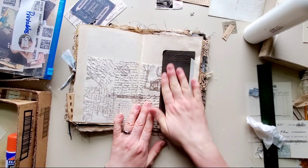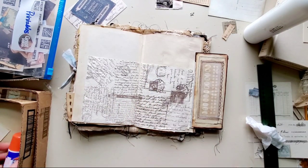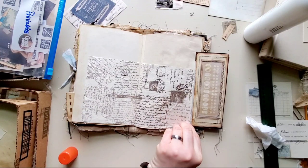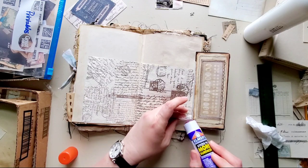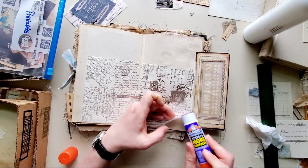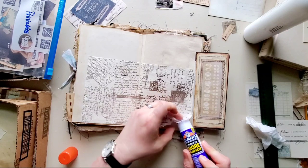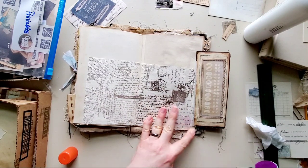I had a little bit of trouble when I was gluing this down — it's wanting to come up. I pulled it up and put it back down. The glue is purple but it's not gonna stay purple, it's gonna disappear. Let me go ahead and add a little more glue there.